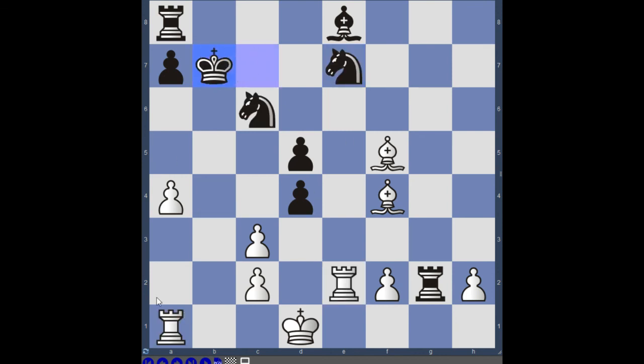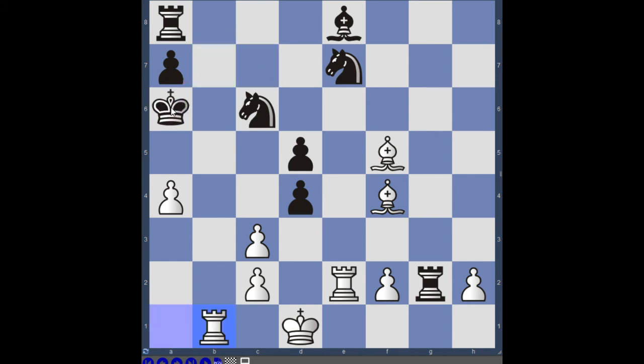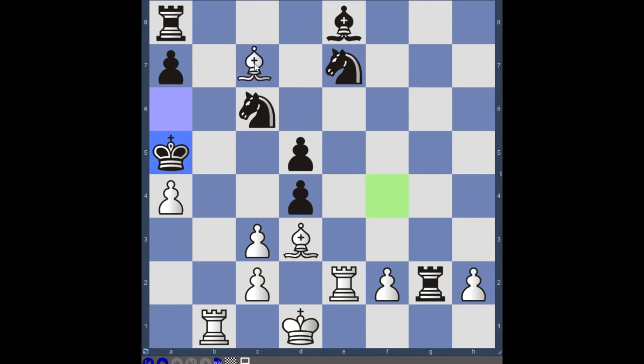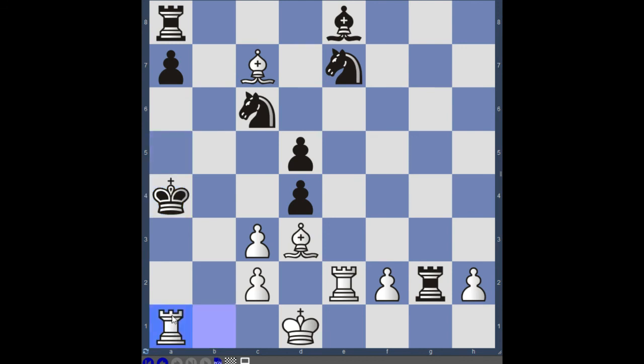Let's have a look at my line and see if my calculations were correct. So here the king is forced to this square if he doesn't want to sacrifice a piece to try and save it. And then I was thinking bishop d3 check. Nothing can block this bishop, so this is forced. And then bishop c7. Nothing can take or block that bishop, so this is forced. And then rook a1 is checkmate. So that was the line I was calculating.